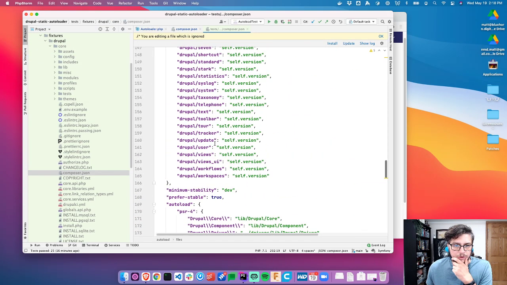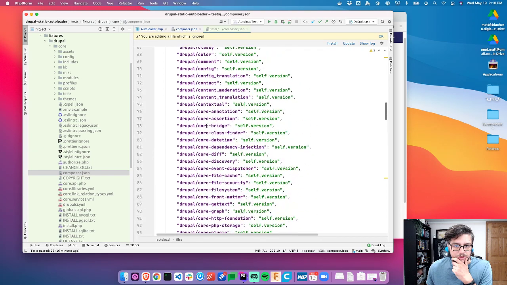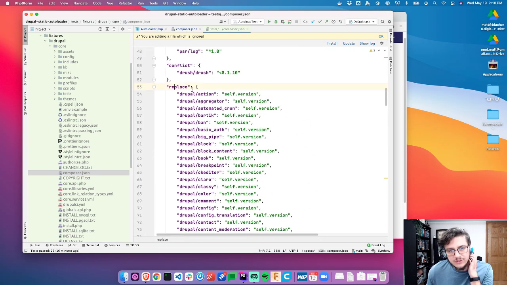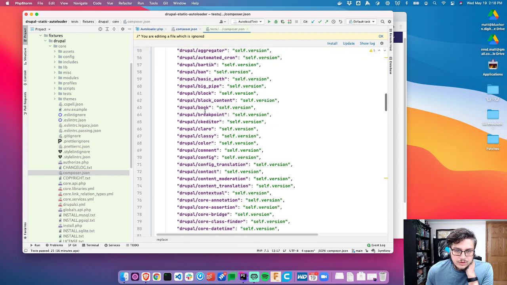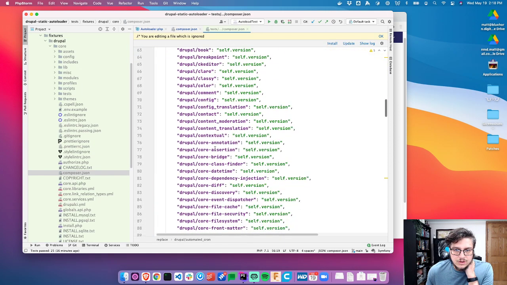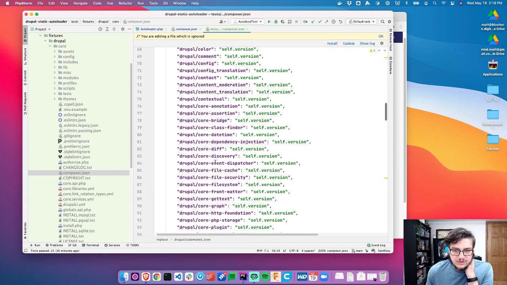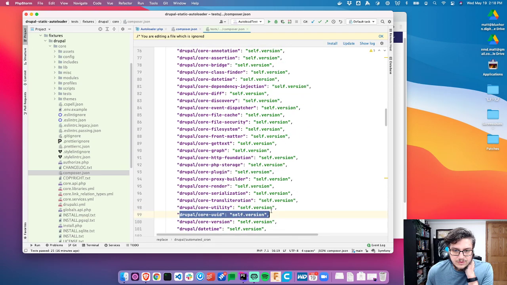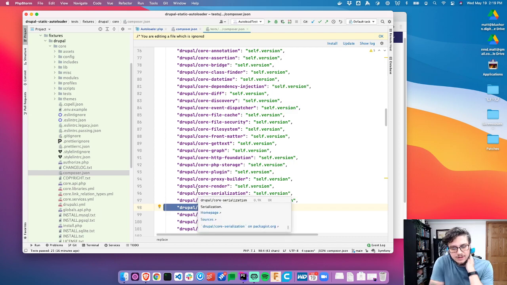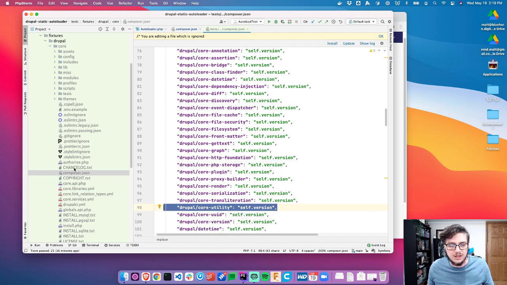Inside composer.json, there is the replace method where it's saying that it replaces here. So by having this as a dev dependency, Composer is already saying that it's installed and discoverable, which it technically is.